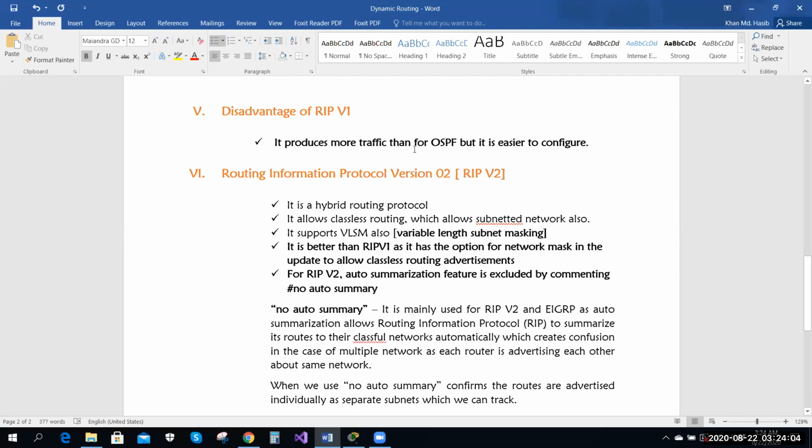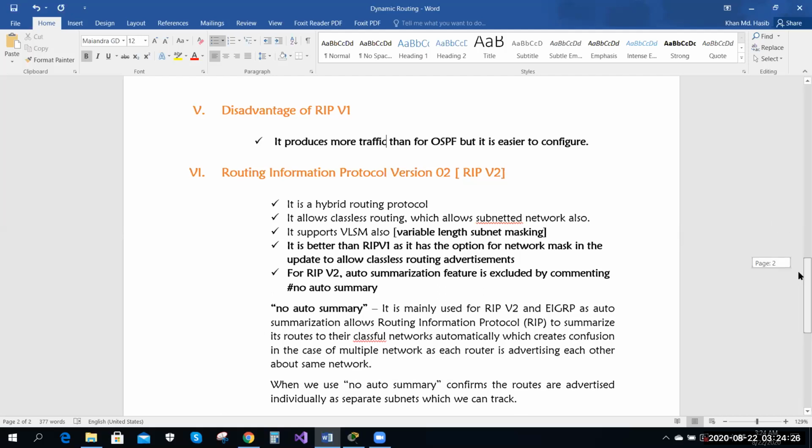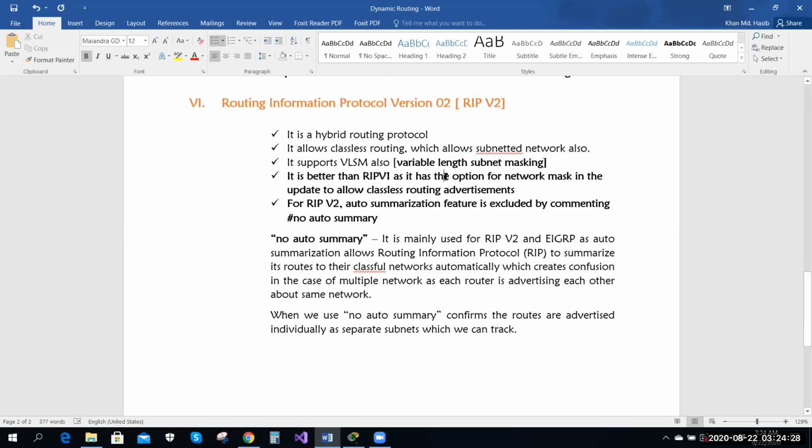OSPF stands for Open Shortest Path First, which we will cover in the next tutorial. But RIP version 1 has a summarization problem which we can easily cover in version 2. So let's discuss RIP version 2, Routing Information Protocol version 2.